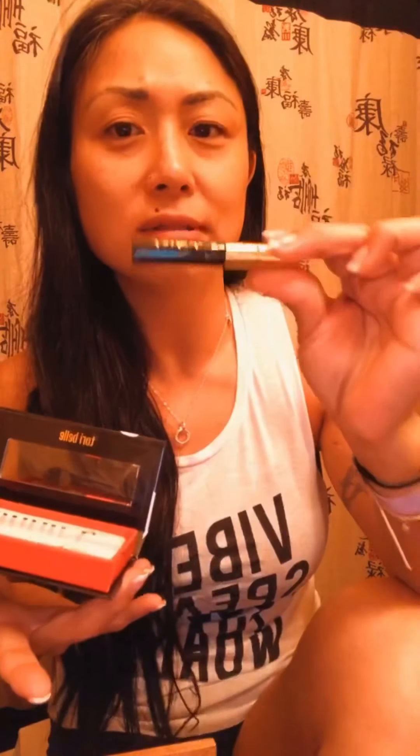Oh cool — it just lifts off very easily. You don't have to worry about ripping it. From what I've read and watched, these are good for up to 30 wearings and you don't have to pick off any glue. You put the liner on as close to your natural lash line as possible, let it dry before applying the lash. When you're done wearing them, all you need to do is take these little magnets — this one has six on it — and use the Shake It Off makeup remover to gently clean them.